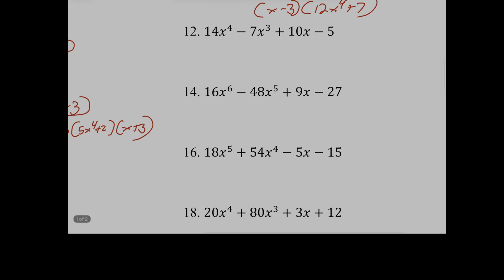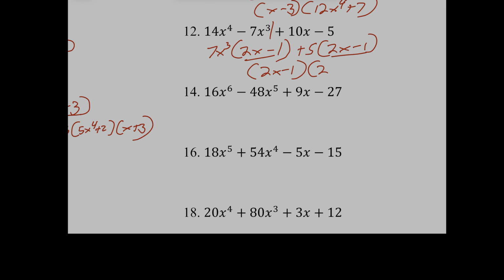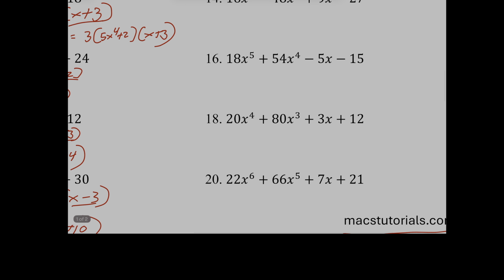All right, 5 more. We're getting so close, guys. I'm going to pull out a 7x cubed, and I'm going to be left with a 2x minus 1 because I pulled everybody out. You got to make sure you put that 1 there. Don't just write nothing. You don't want to do that. And here, these are the same, so I'm going to get a 2x minus 1. What's left over here? How about a, not a 2. How about a 7x cubed plus 5? Okay, it's a big game of what's the same, what's left over.